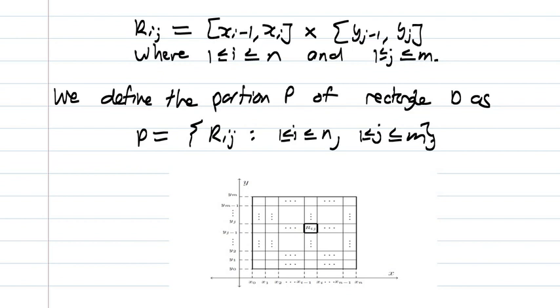So if you look at this rectangle, this is the rectangle using the first subinterval going in the x direction, and this is also using the first subinterval going in the y direction. So this would be rectangle labeled R11. And if this is the ith interval in the x direction, and this is the jth interval in the y direction, then this rectangle depicted over here would be Rij.